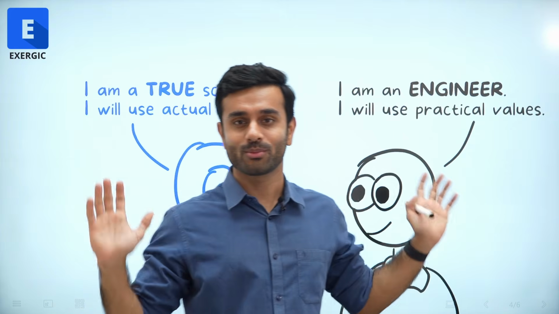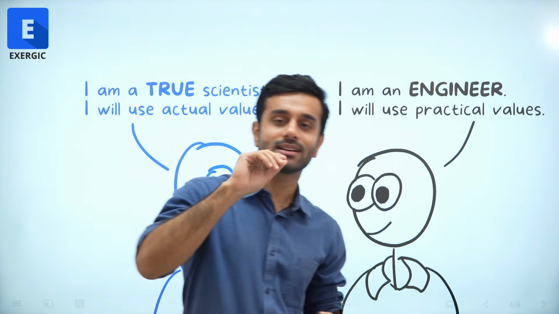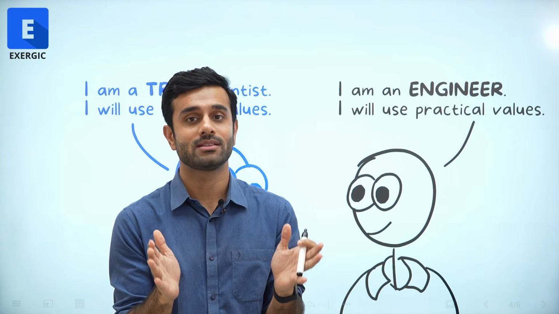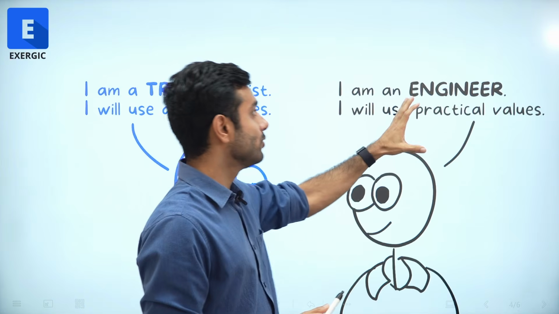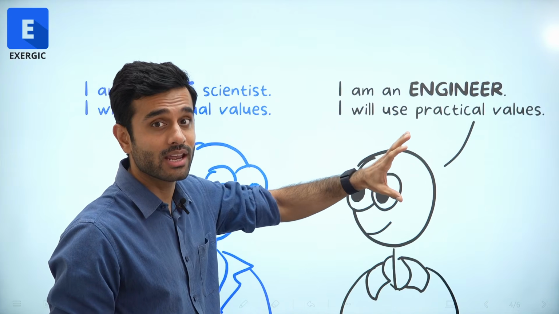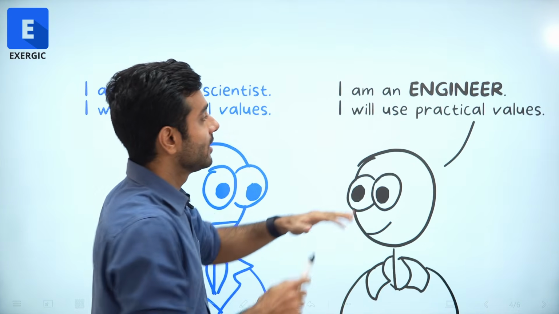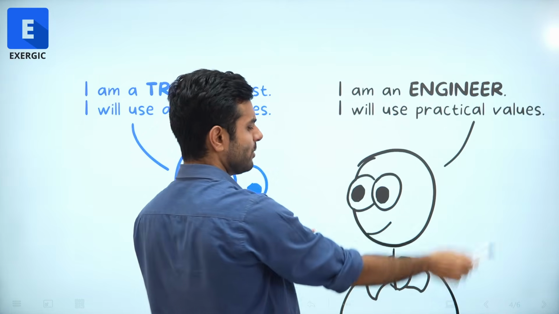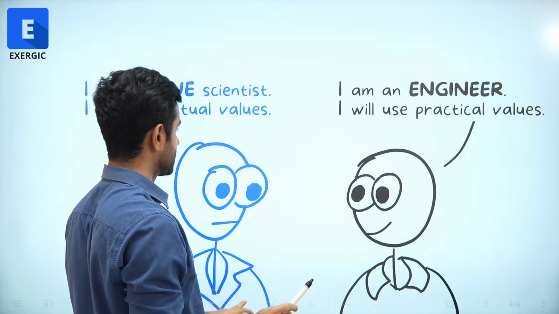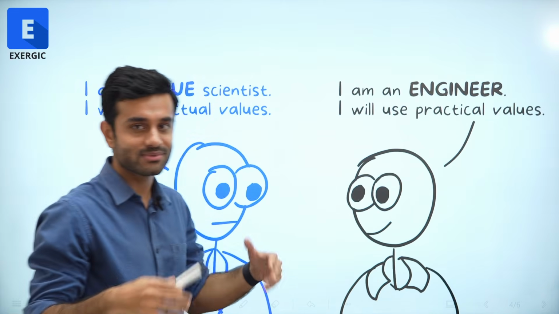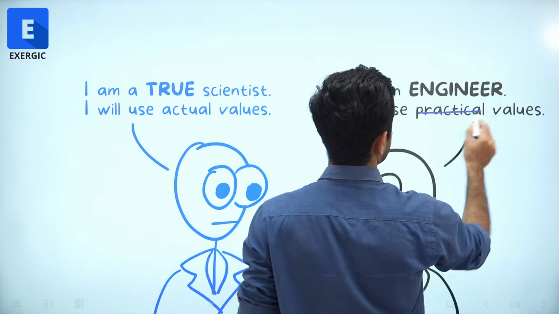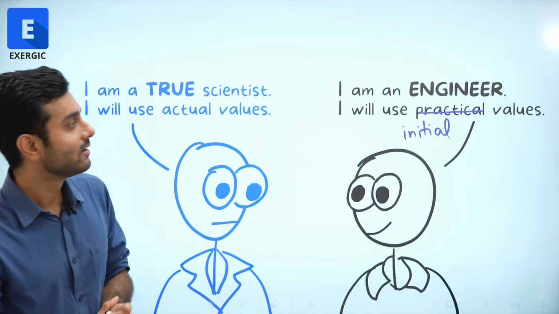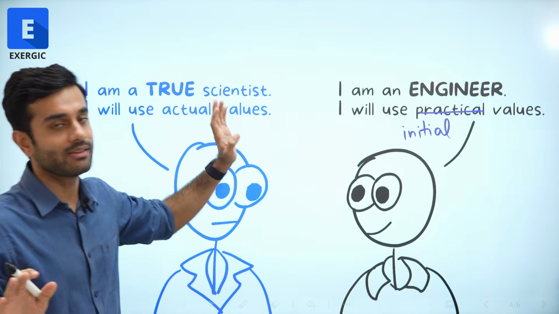We will draw a graph for both of these approaches and discuss that graph in detail. But at this point, you should know the fundamental difference in these approaches. The stress and strain that we calculate by simply using the initial value, practical value meaning initial value. I have just written simple English here. You don't need to draw this or write this. I am just telling you for your own understanding, to explain it in my style. So this practical value means simply the initial value.